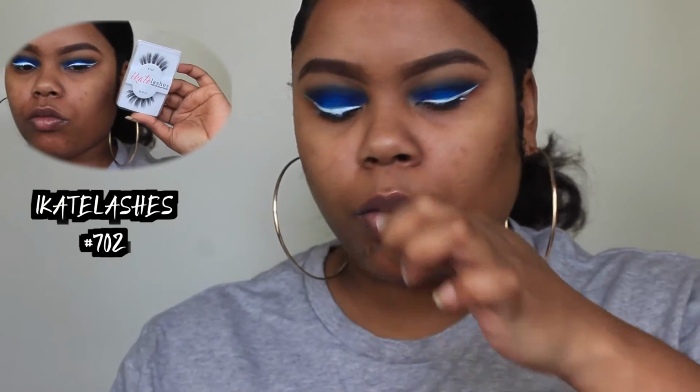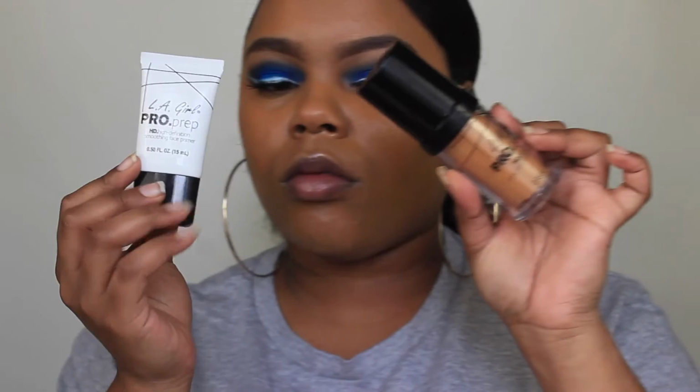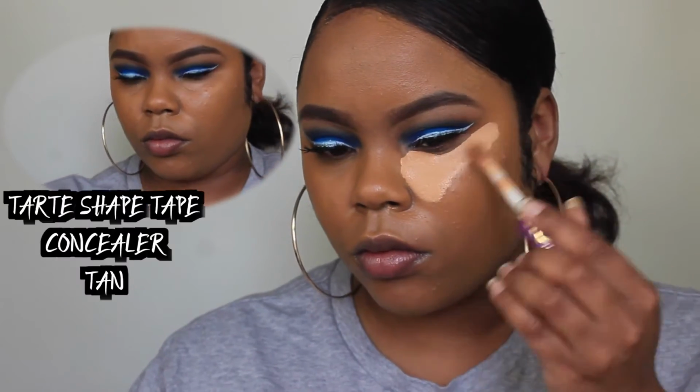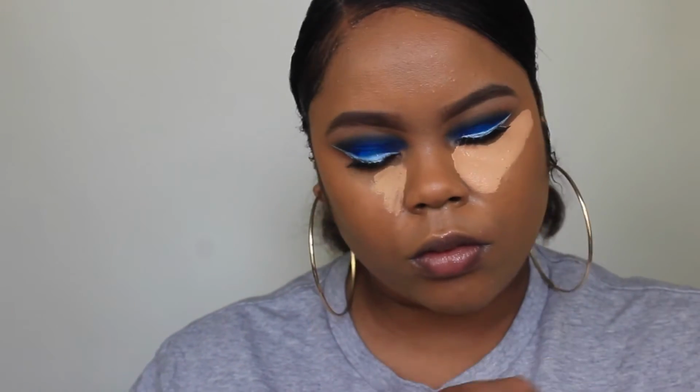Moving on to lashes, these are the IKATE lashes that I got from my IKATE house, and I believe they are in number 702, but this was my first time wearing them and I like them. They look pretty good. Alright, so as you guys already know, I did review my foundation and all that stuff. I will link it below, but it's the LA Girl Pro Foundation.